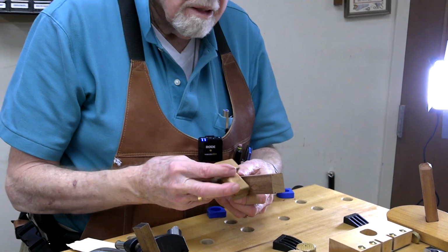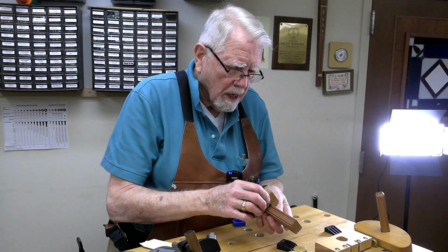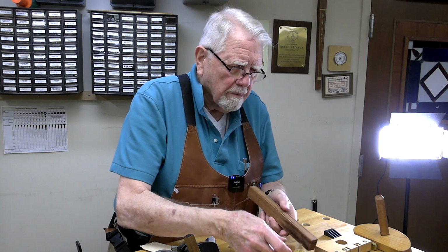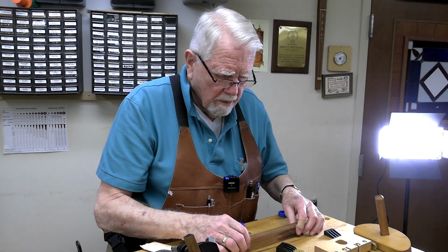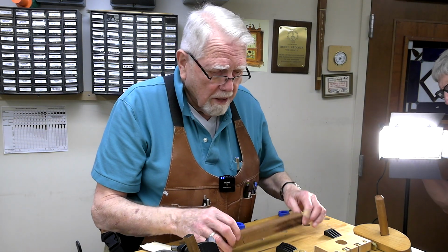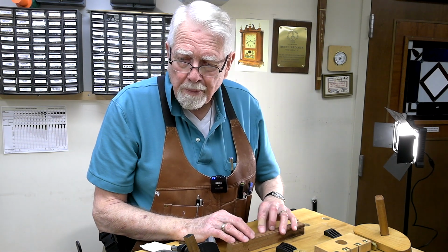So this is a pretty cheap tool and works pretty fast. I'll leave this up here, and when we're done, you can come up and try it. There's a second groove here that I've started, but it isn't done all the way. So that's how you can make the groove. Later, I'm going to show you how to do it with the router, but I just thought I'd show you the original way as a way of talking about it to get it started.